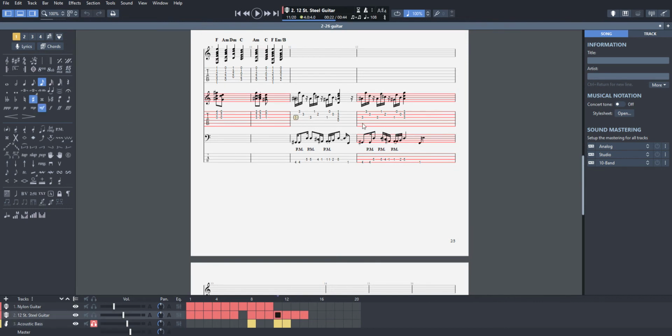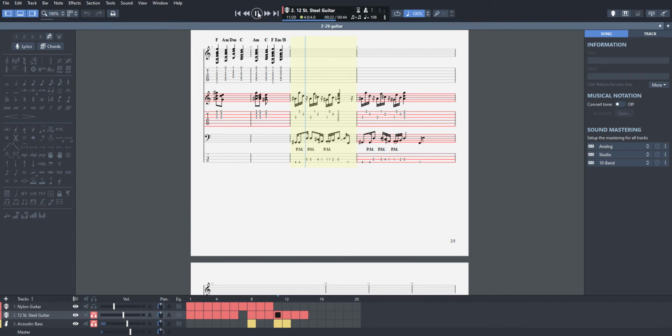So I can try to mess around with this lead and figure out which notes are not pleasing to the ear. So maybe it's all of them that are not pleasing to the ear, but what I'm going to start with is I'm going to reduce the volume of all of them and then pick certain ones to make louder.